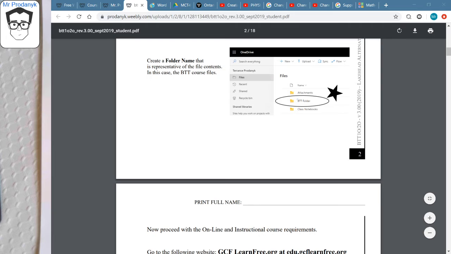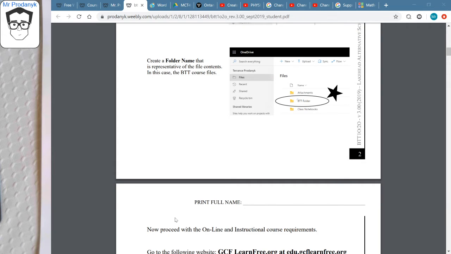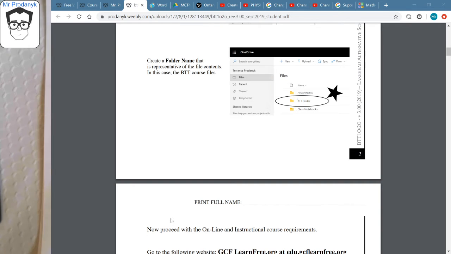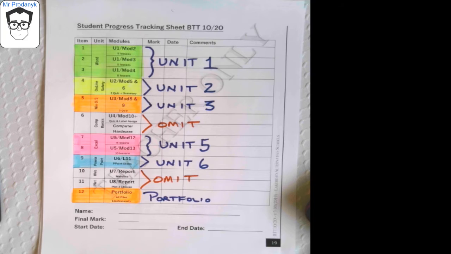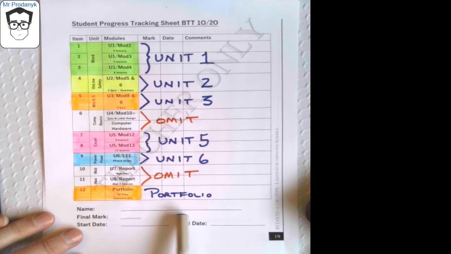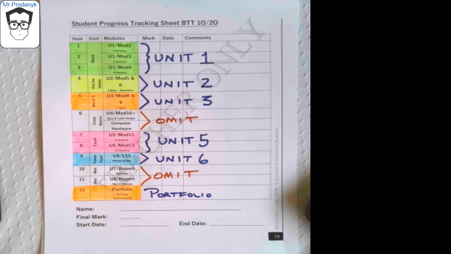Okay. Now that's where you're going to save all your work, because like I showed you, at the end of the course what you will be expected to do is to submit everything that you've done in all of these units in this final portfolio. Okay, this is like your culminating activity for this course, and so you need to have all of these files that you're working on saved, and then submit that to me at the end of the course.